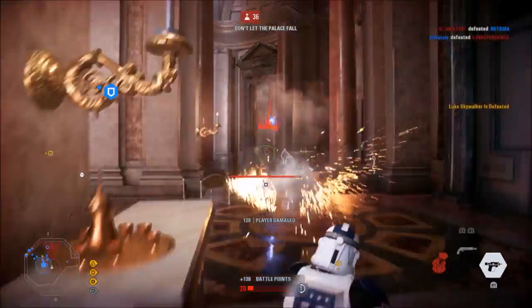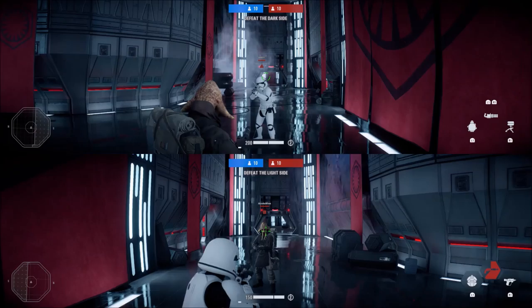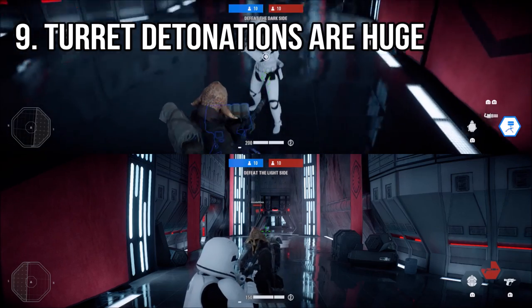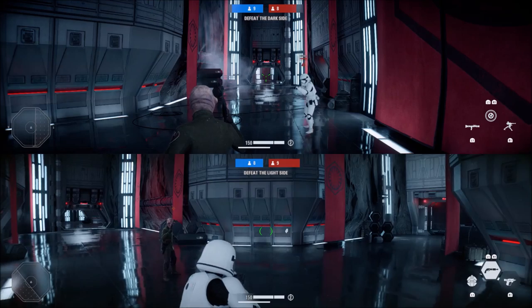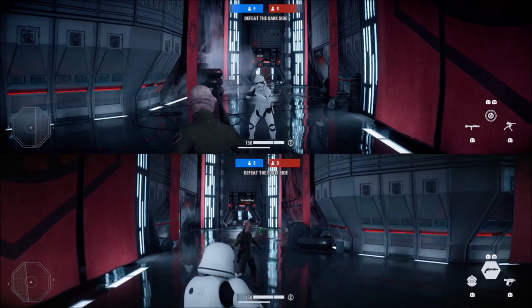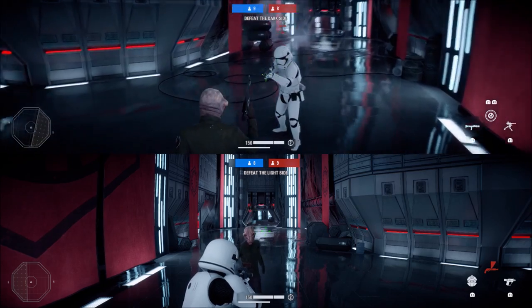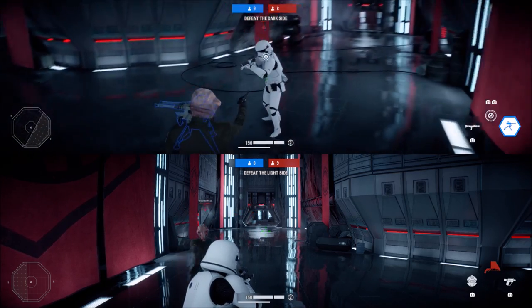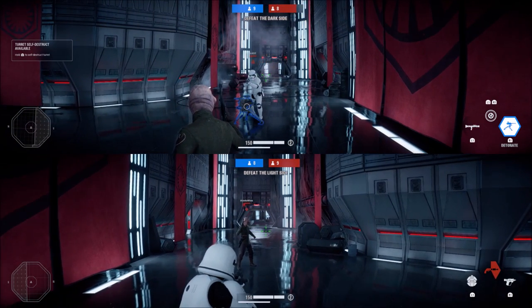What about you? Tip number 9 has to do with the heavy and the officer's turrets, which can be used offensively in more ways than just one. The game will tell you that the turrets can lock onto enemies, shields, and vehicles, and it will cause damage to them, which is one way to use it offensively. And the game will also tell you that you can detonate the turret whenever you want by hitting the ability button a second time.